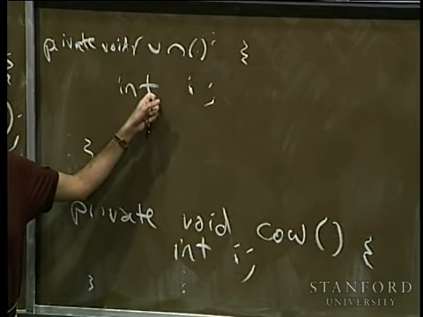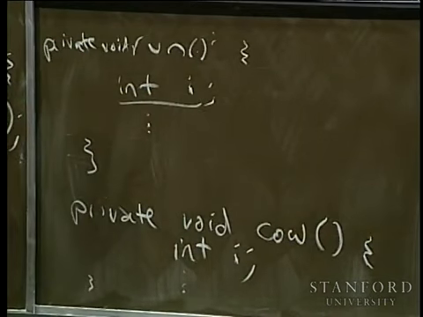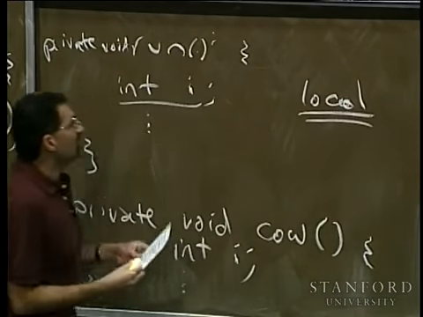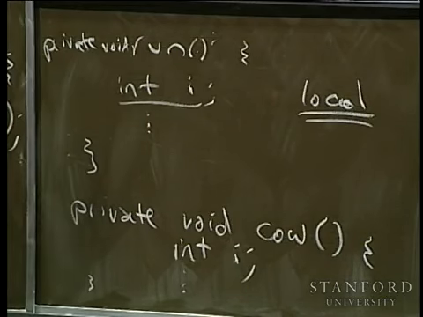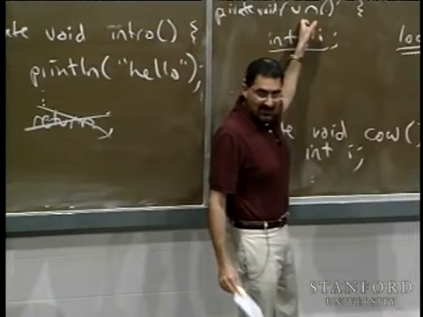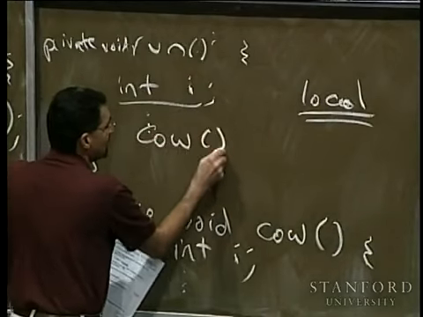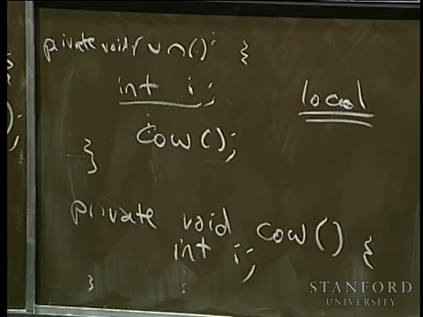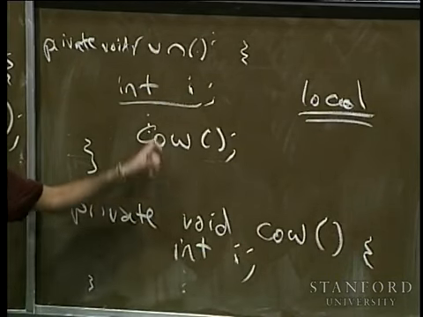And I'll show you some different kinds of variables in just a second. But a variable like this that is declared inside of a method is what we refer to as a local variable. It's kind of a variable that hangs out in its little hood, and its hood is the method that it's declared in. So it's local to its hood. It's like, yeah, I'm just hanging out with boys and girls in run, and that's where I live. And so if run happens to call cow somewhere inside here, well, I don't live in cow, so I'm not going over to cow, right? And cow comes and it gets called, and there's some other I here. And it doesn't know about this I.